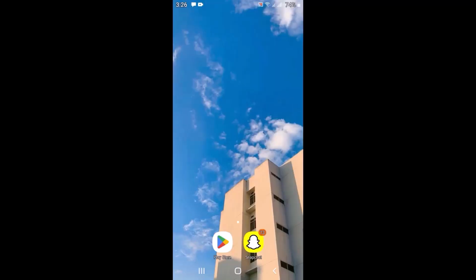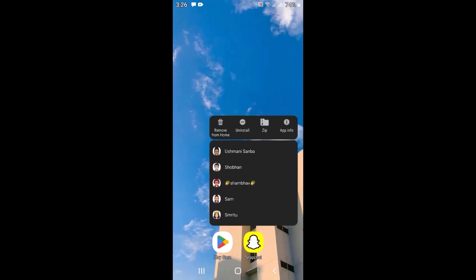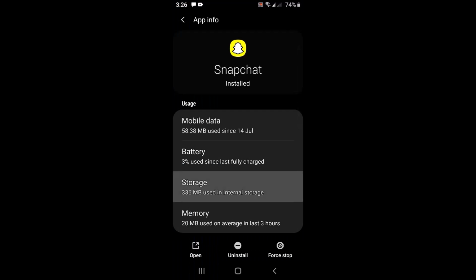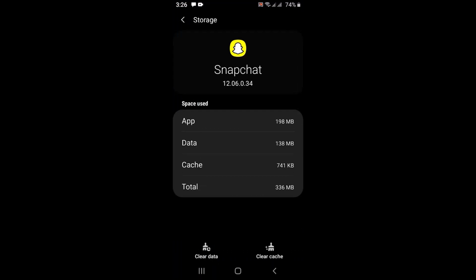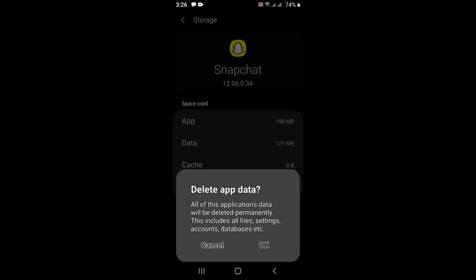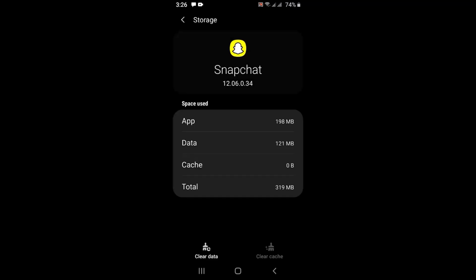After updating your Snapchat as well, if you're still unable, then simply long press on your Snapchat application and tap on app info. After you tap on app info, tap on storage, and out here you'll have to tap on clear cache, and also you might want to tap on clear data. Once you tap on clear data, keep in mind all your information along with the chat history will be deleted, which means that you'll have to log in once again. In case you don't know your login information, then make sure to review your login information first of all before you tap on clear data, and then you might be able to fix your problem.